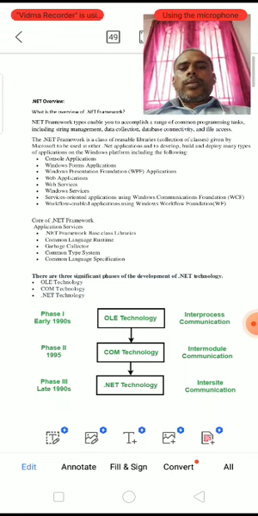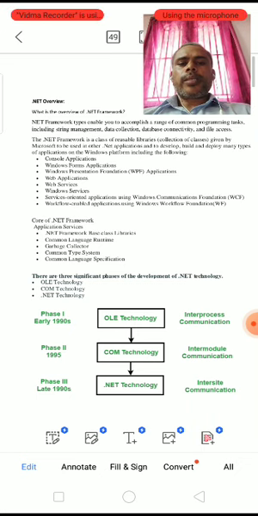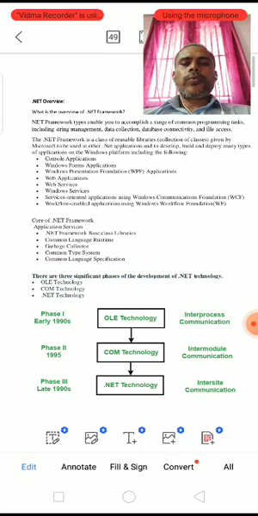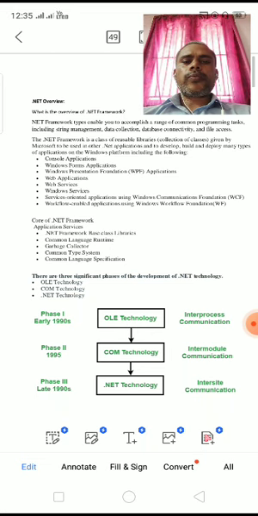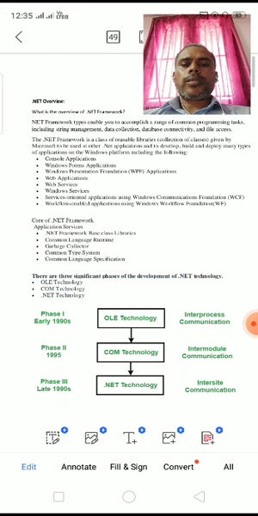The .NET framework enables you to accomplish a range of common programming tasks, including string management, data collection, database connectivity and file access. The .NET framework is a class of reusable libraries, that means a collection of classes, given by Microsoft. There are common applications available in the .NET framework.